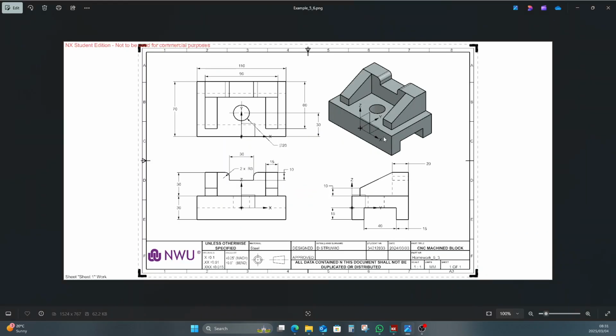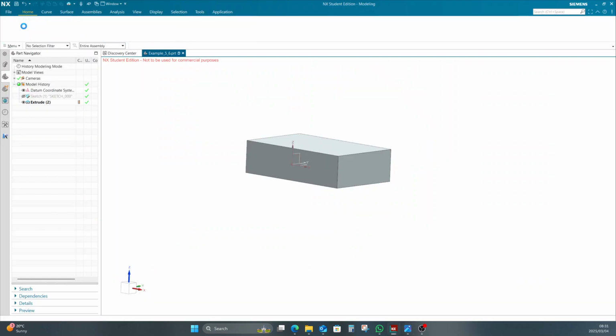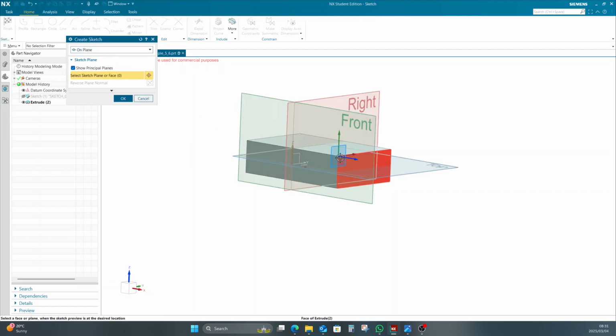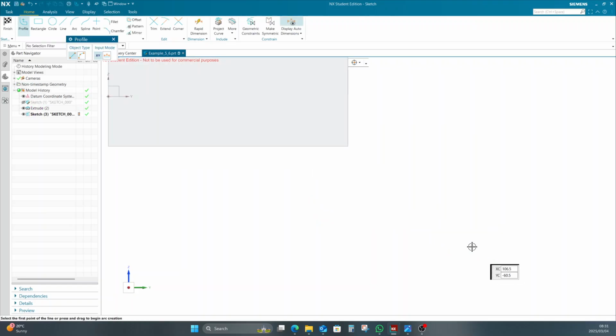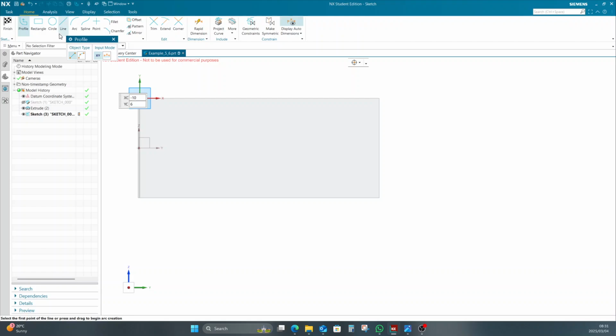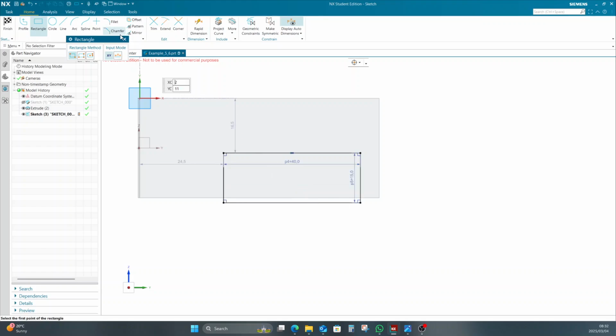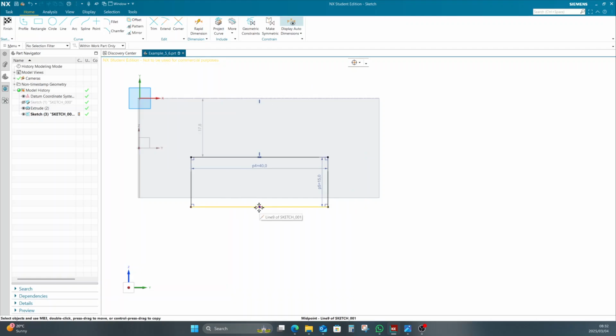The next feature I'm going to add is that extrude in there. The dimensions for that are 40 millimeters wide and 15 high. So I'm just going to start another sketch on the face of that extrude. We have it as 40 by 15, so I'm just going to draw it roughly 40 by 15. So it's not constrained at the moment. You'll see it has two auto dimensions, so I know it's in the middle, so those two points need to be vertically aligned, and then that point and that point need to be coincident. So then that rectangle is at the right place, the sketch is fully constrained, so I can finish that.